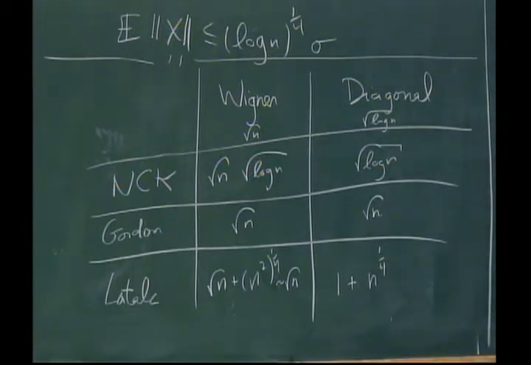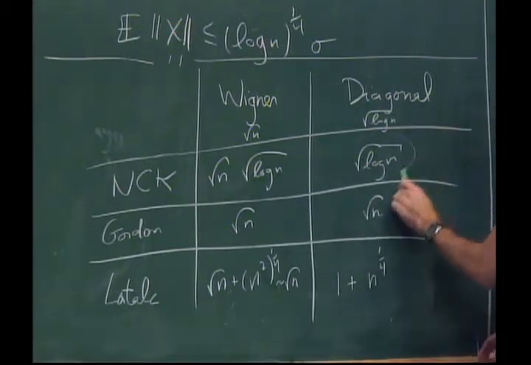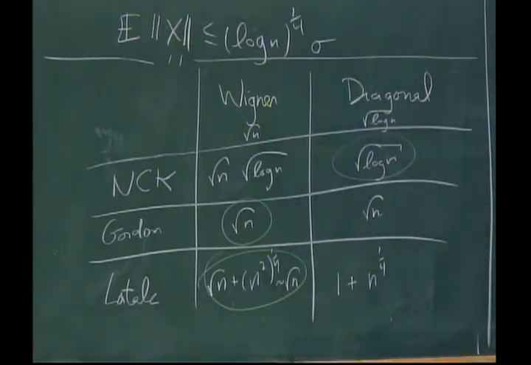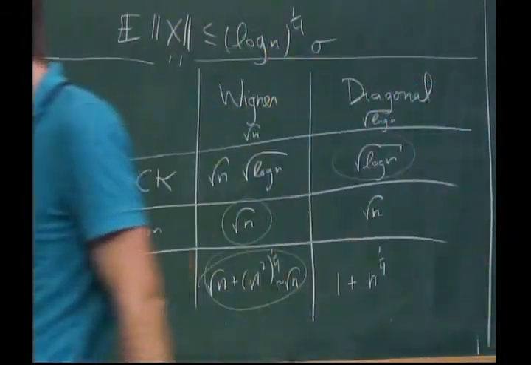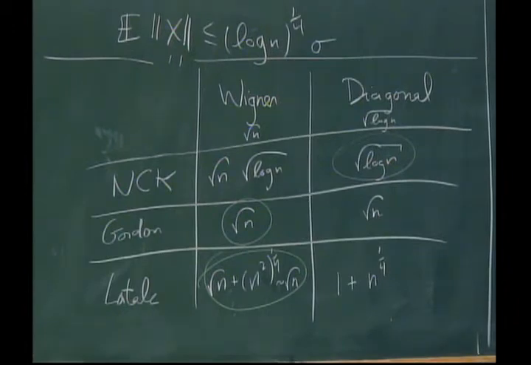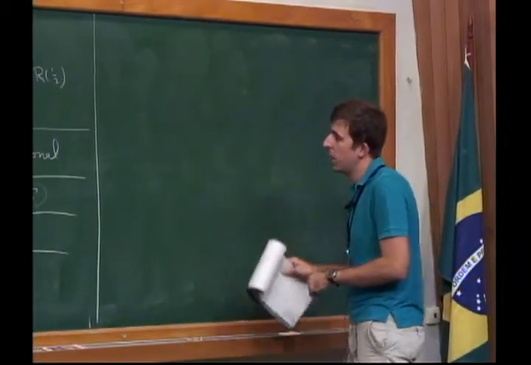So at least for these two simple examples, the known results capture the right answer here and here and here. But we want a bound that captures the right answer everywhere, and not only in these two examples, but in many other examples for which all of these bounds fail. So I'm going to present the result now, and then I'll prove it in my other talk on Thursday. The result that we have is the following.